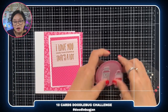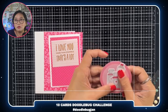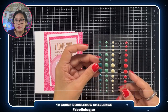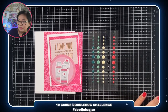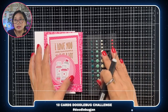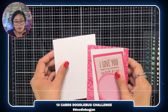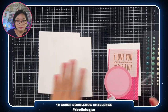And these are the die cuts from the Doodlebug collection that I will be using for this card. And of course, some of these blings. So let's start.